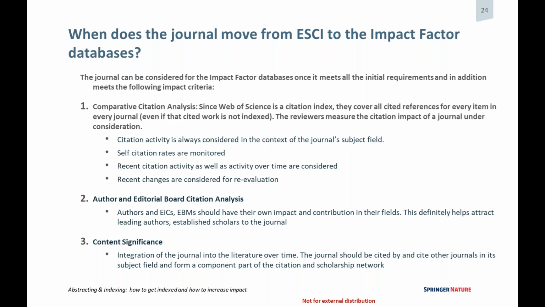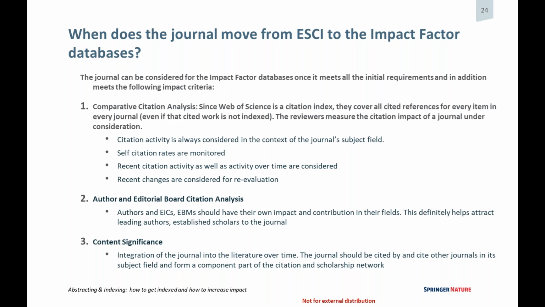That's number one priority. Then the other things are also going to be author and editorial board citation analysis: what is the reputation of the EIC and editorial board members, and what is the significance of the citation activity for the authors that are publishing in that journal, and content significance. So many times they will select a journal while being a little bit flexible with the requirements for those journals that are publishing on a brand new topic.